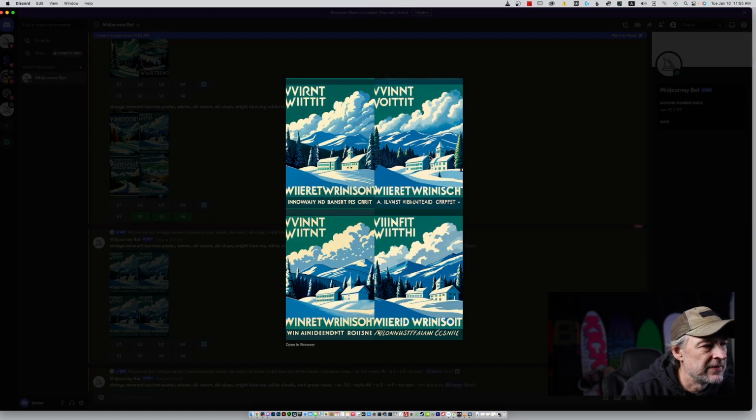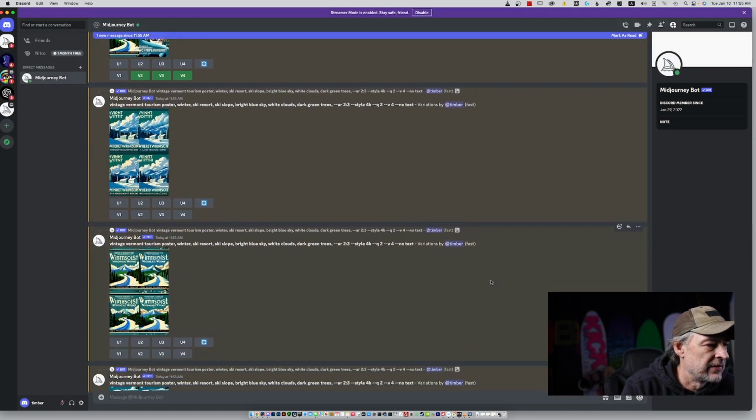Number 2 is kind of my favorite, and that's because the mountain terrain looks most like Vermont. And 2 and 3. 4 is looking a little West Coast. 5. 1 is a little questionable. 2 is close to a Vermont look. 3 is close to a Vermont look. 4 is a little big for the East Coast.